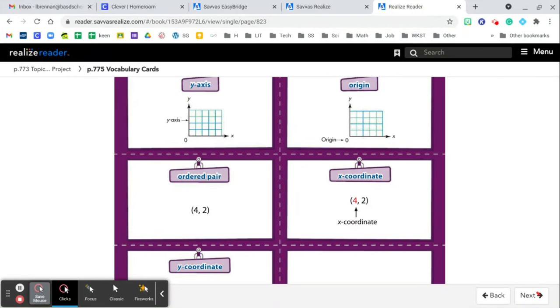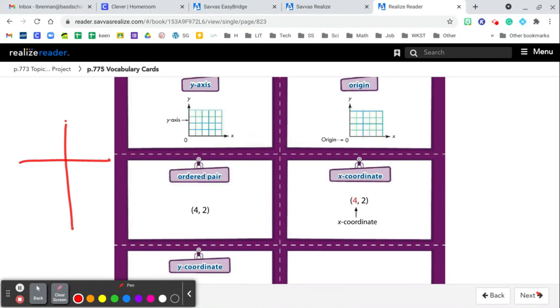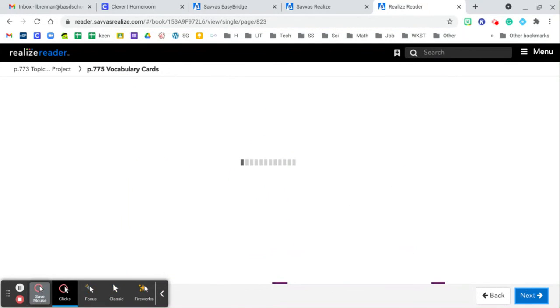And remember, this is a single quadrant. A quadrant grid actually looks like this. And in 5th grade, we're pretty much only referencing this part. So you're only seeing part of the grid. Remember that it does continue on when you get into middle school and beyond. Okay.